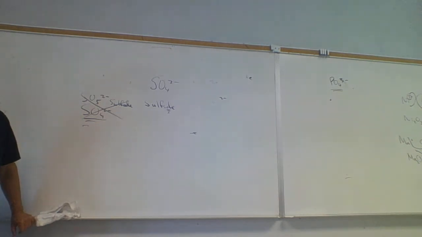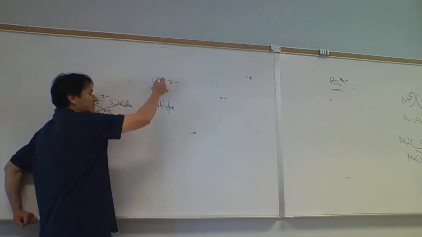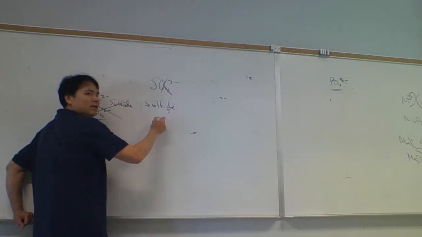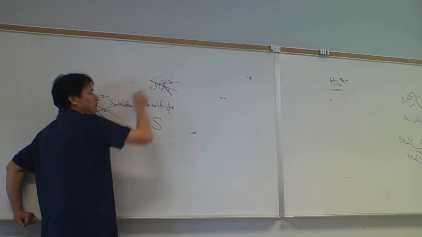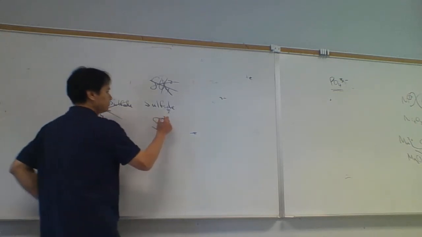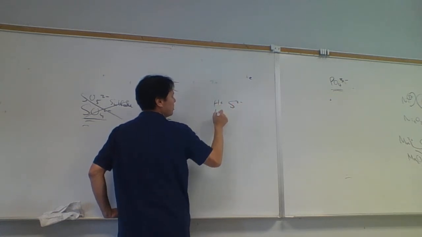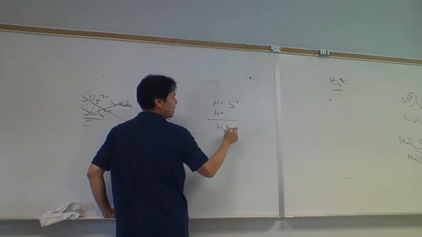That's because when it's a D, chances are there's no oxygen present. When it's a D, we call it monatomic. What does monatomic mean? One atom. So we got to get rid of one atom. Which atom should we get rid of, the sulfur or the oxygen? Get rid of the oxygen. So sulfide is just S with what charge? Two minus. It's S with 2 minus. And so how many hydrogens do we need to balance out that charge? 2. And so the formula for hydrosulfuric acid is H2S.